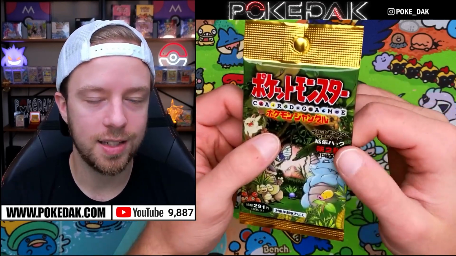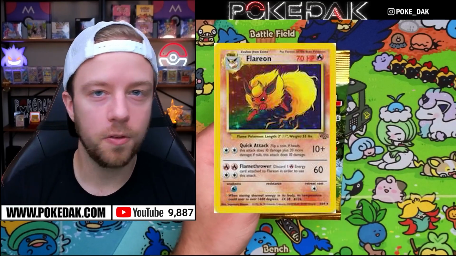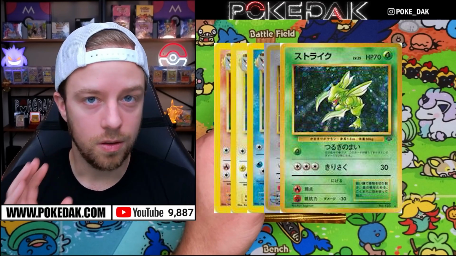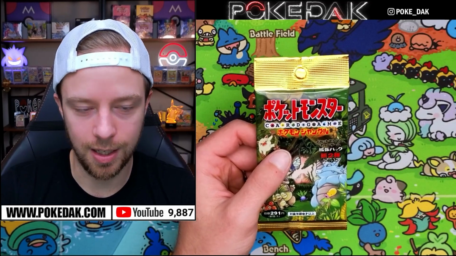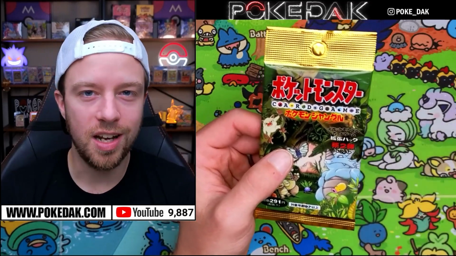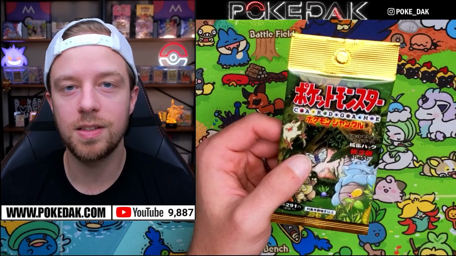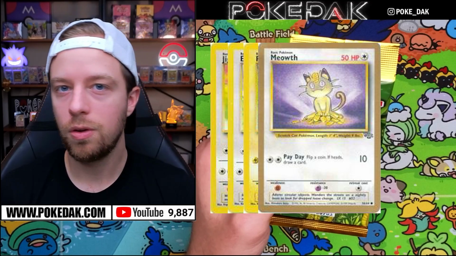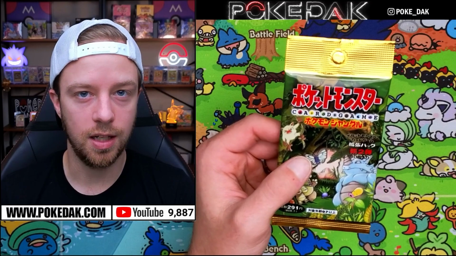Every single one of these packs is guaranteed to have a holo. So all of the holos in Jungle, your Flareon, Jolteon, Vaporeon, Snorlax, Scyther, you're going to get one of them. You are not going to get a bust pack. You are not going to get a dud pack out of this, which does make it a decent candidate for trying to profit. There's also 9 other non-holos, and you're not going to get an energy. And there's very good commons and uncommons in this set, such as the Jigglypuff, Eevee, Pikachu, Meowth, Cubone. There's a lot of really desirable non-holo commons and uncommons in this set.